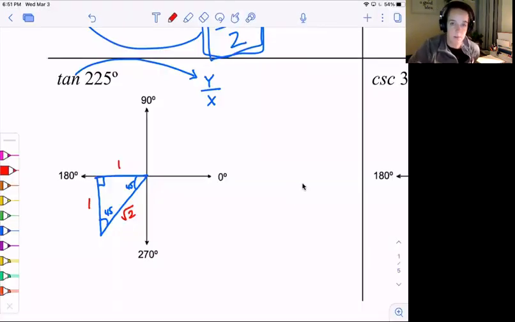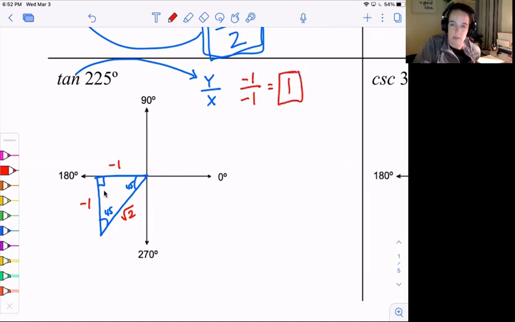All right, so hopefully you're able to label that. Tangent is y over x. And since it's 225, it's going to be over here in this quadrant. We have the 180 here and then the last 45 to get to 225. So we have a 45 degree angle. Since this is a 45, 45, I know it's 1, 1, square root of 2. So I want to make sure I put my negatives here since we're in the negative, negative quadrant. So we have -1 on our x, -1 on our y. So my y would be -1 over my x, -1. That would equal +1. So my negatives will cancel.